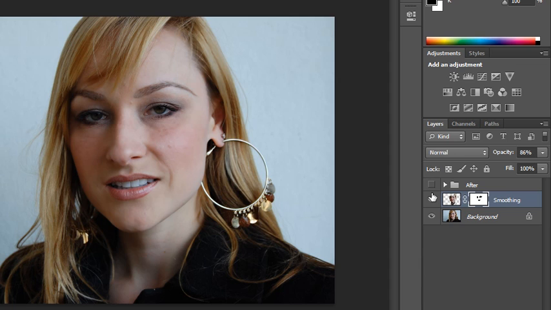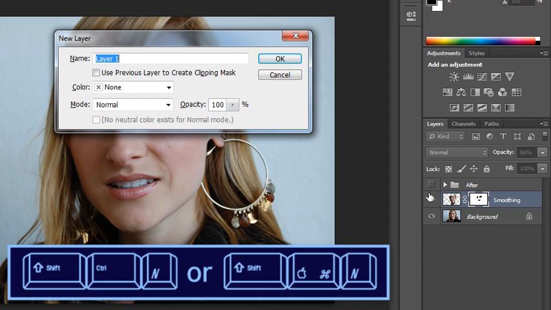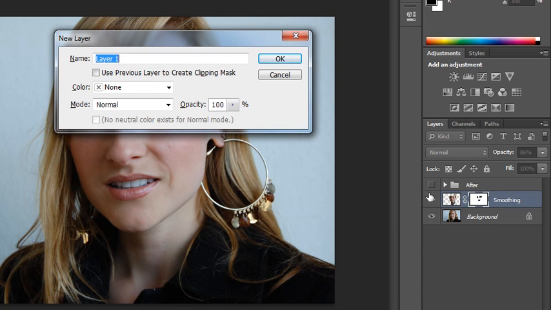Next, we'll deal with retouching blemishes. And this could also be for retouching scars, freckles, lines, or anywhere else on the subject, whatever it happens to be, that could be distracting from the overall intent of the image for whatever you plan to use it for. We need to create a new layer. So if you press Shift-Control-N or Shift-Command-N, that will create a new layer, and it will make the new layer dialog box come open, and this will give you the opportunity to rename it. So let's call this one Retouching.